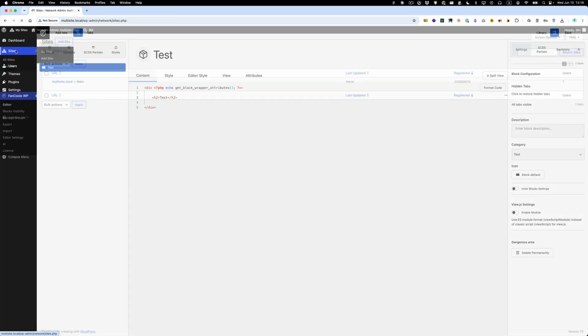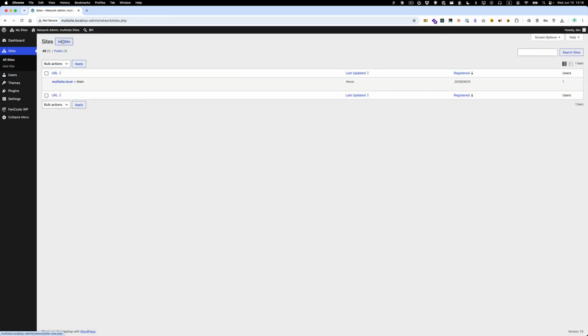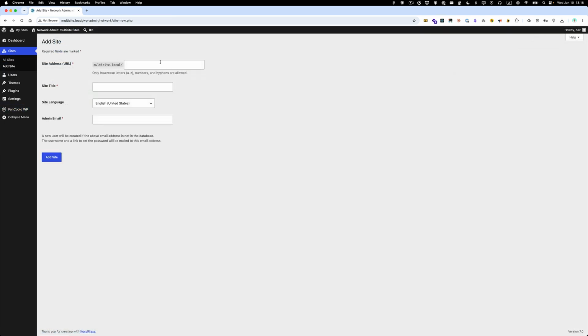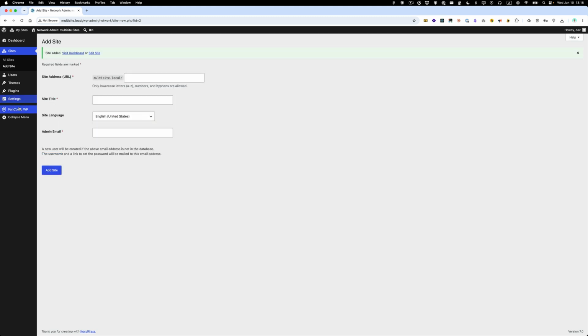And now if you go to the sites, add another site, test website. What you can see here now is the FanCoolo is always present, and this means that the logic is working, that you can create blocks that are going to be reused across every sub website.